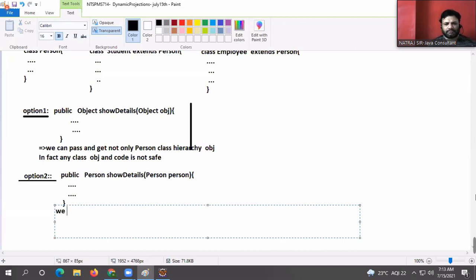Here we can pass and get only Person class hierarchy class objects.